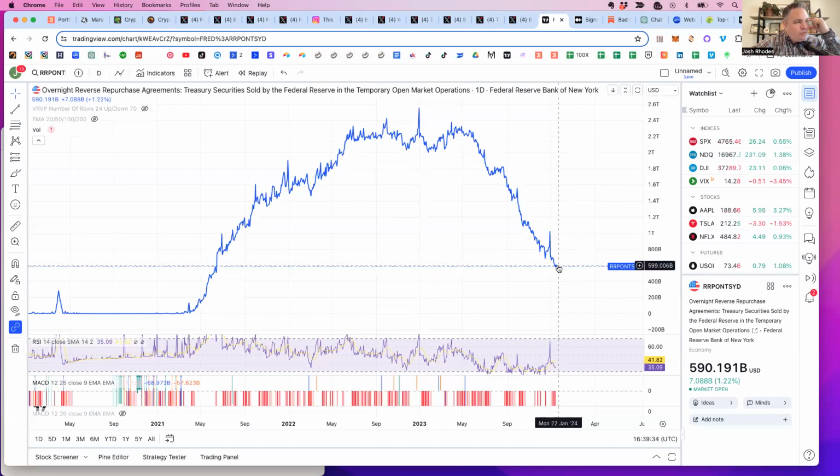And so theoretically, what would happen is this number would go up a little because of injection from central banks, and then it would start leaking out again in the liquidity process. This is the checking account that tries to keep Joe Biden in office, if I had to put it in plain language. So they need this checking account to have money in it so that they can continue to artificially prop up the stock market so that they can have a banner year going into November elections. Capiche? That makes sense. That's about as real as it gets.